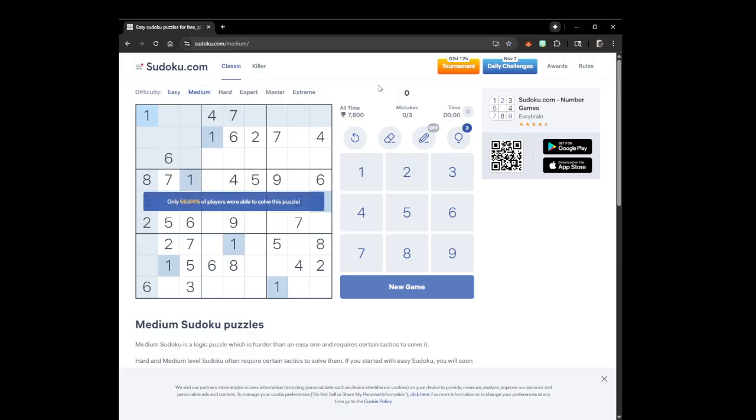Let's try a medium. And I like to do my numbers in order. So I can see this one and this one prevent the one in this box from being in the first 2 rows. And then this one and this one prevent it from being in these columns. So it's on the bottom row and it's in this middle column.